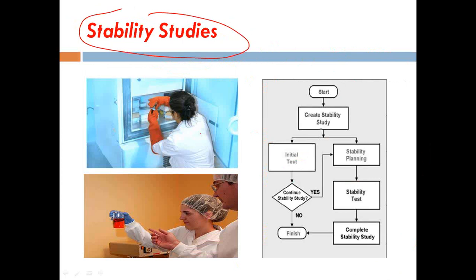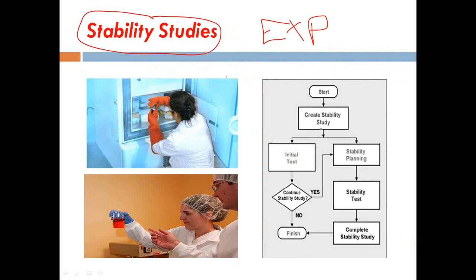Okay, so stability studies, I will tell you what stability studies are. Stability studies means, let's say you go to a medical shop. When you go to a medical shop, you buy some tablets or capsules. What will you be able to see? You will be able to see the batch number, manufacturing and expiry date, correct? Yes. So how that expiry date is calculated, that is through these stability studies.